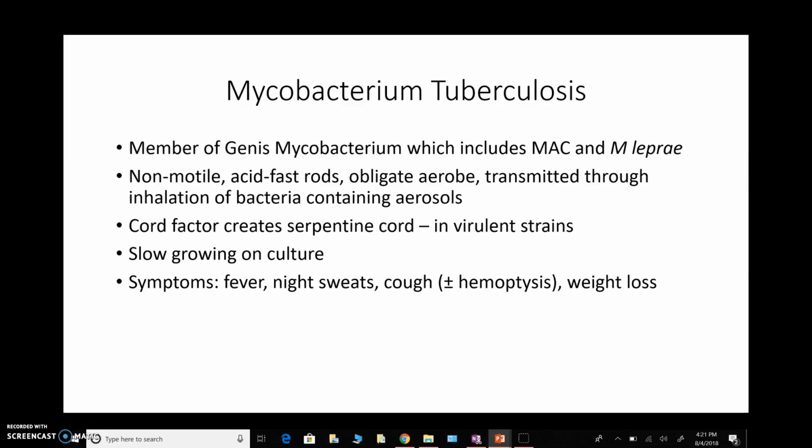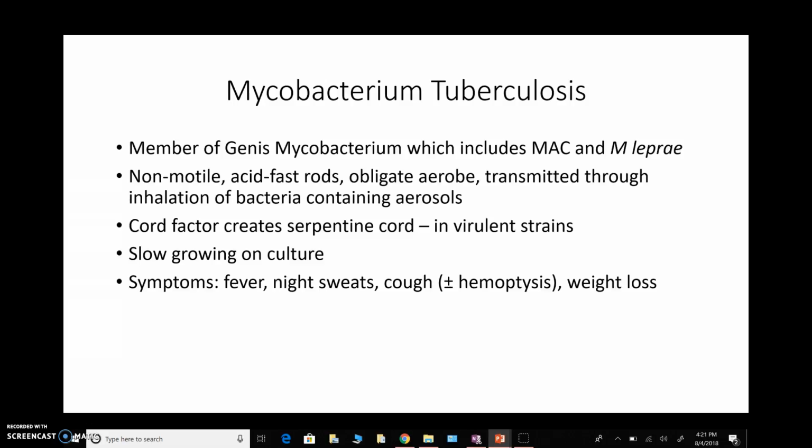They're acid-fast bacilli. They are obligate aerobes, so therefore you'll see them in tissue that requires a lot of oxygenation. So the lungs, for example, in particular the upper lobes of the lungs, because that's where most of the oxygen is going to. And they are transmitted through inhalation of the bacteria. So that's going to be important when it comes to respiratory isolation for somebody who has this disease.